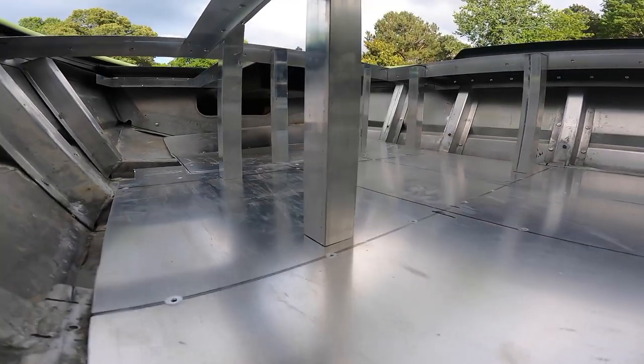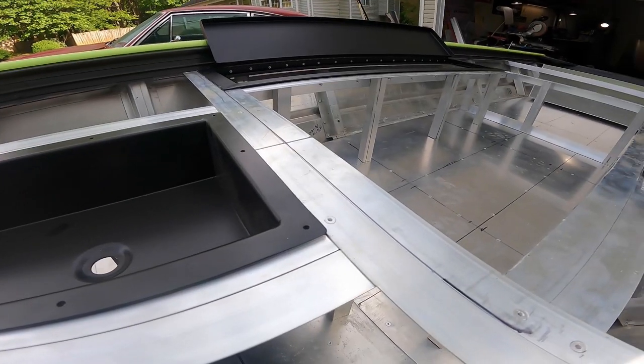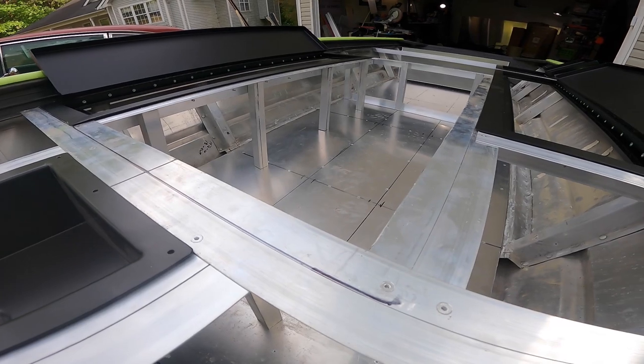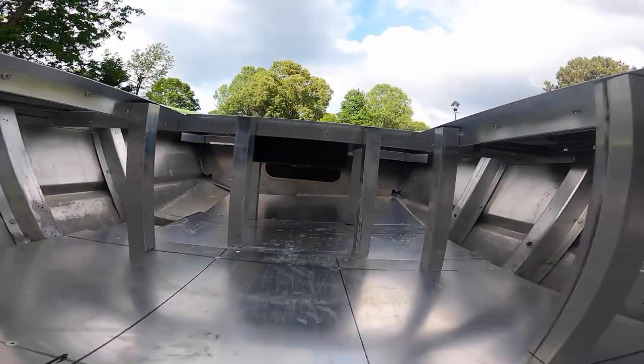This is when you start really getting an idea of how this whole thing is going to turn out. This is definitely one of the fun stages in the build, seeing all this come together and how everything's fitting and looking.